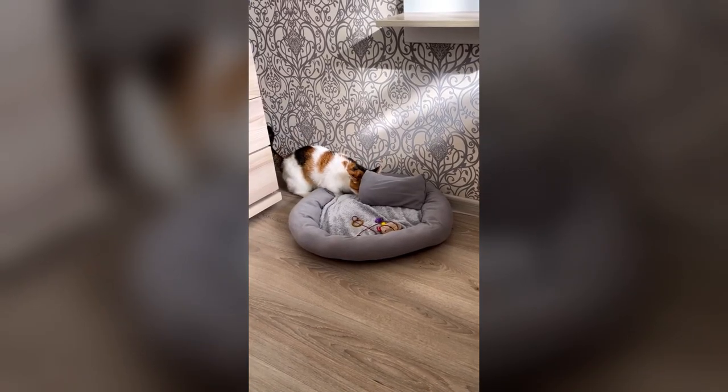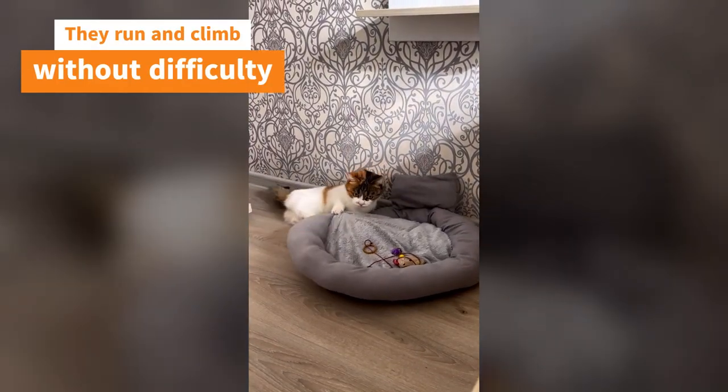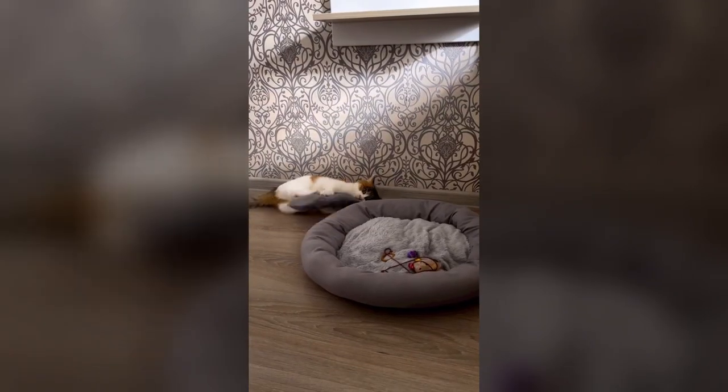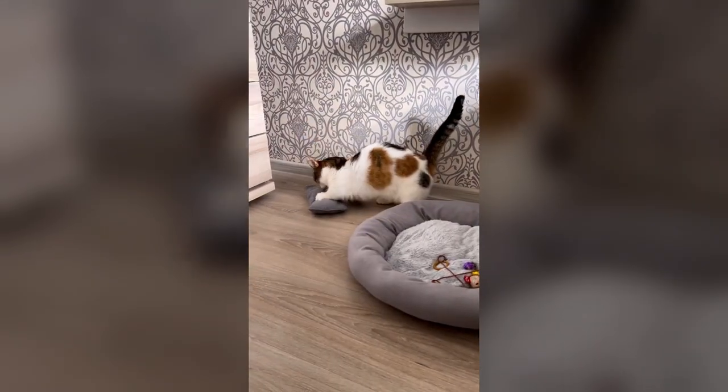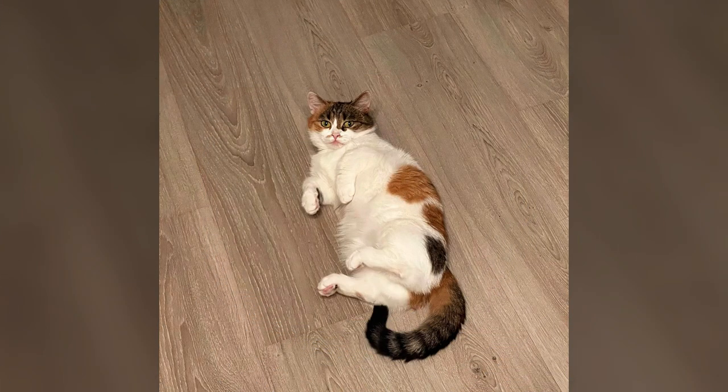Because they have a low stance, Munchkins are good at maneuvering. They run and climb without difficulty. Contrary to many preconceived notions, Munchkins can jump. It is a typical sociable cat breed, quite agile and quicker than you might think. Friendly Munchkins can play with other dogs and cats, as well as children.